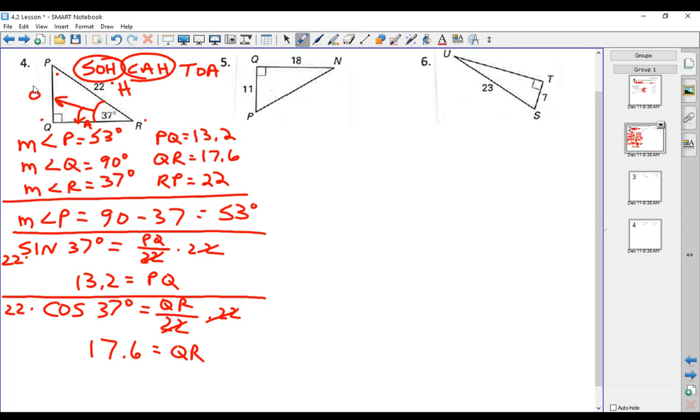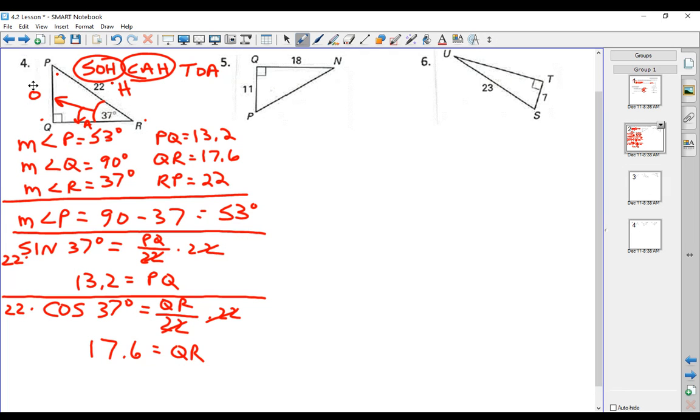Now, before I go on to the next example, I do want to point out something to you. Notice that I did not use any of the measurements that I found in my calculations. I always use the measurements that were given to me in the original problem. The reason for that is it's not a good idea to use found measurements in your calculations, because if you made a mistake, then you're going to make another mistake when you use it to find another measurement. So make sure that you use only the measurements that were provided for you in the original problem.